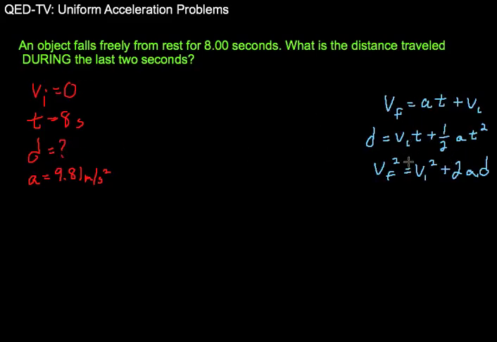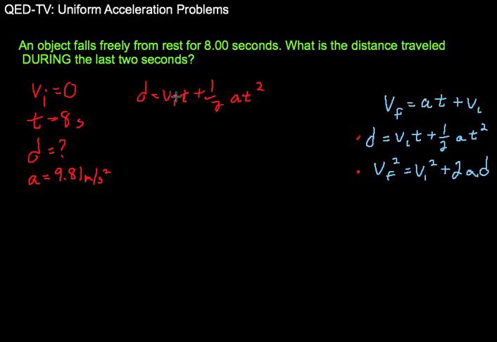So if you come down here, these are your 2 distance equations. We have d equals vit. We know vi, we know t, we know a, we know t. So we know everything in this equation to be able to figure out d. Here has final velocity in there again, and we don't have final velocity, so we're not going to use this one. We're going to use this middle one. So I'll write d equals vit plus 1/2 at squared. I put little curves on my t so they don't look like plus signs.